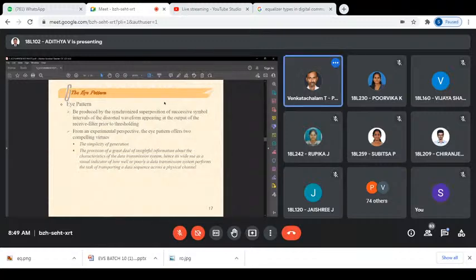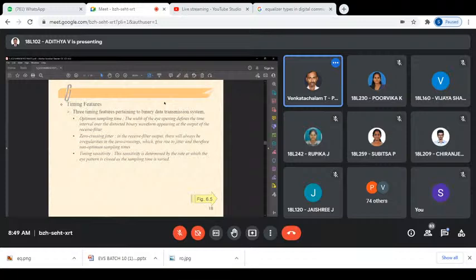Aditya, next page. Regarding the timing feature from the eye diagram, you can know the optimum sampling time, that is, at which time instant I should take the sample. Say I'm going for the lecture and someone wants to monitor or record. I should know the right time. Now the strength is only 80, so I can say you can record by something like 9 o'clock. So what is the optimum sampling time?